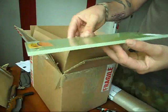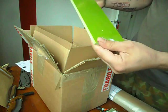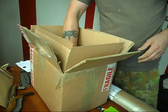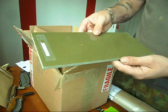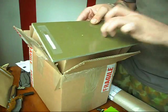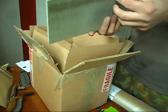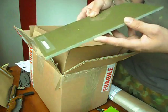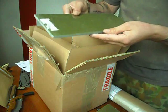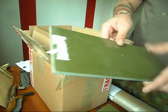Jade green, G10, 1/4 inch. G10, neon green, 1/4 inch. G10, green. That's not G10. Linen Micarta. It says G10, don't think it is, I think that's Linen Micarta. It's not 1/4 inch, oh yeah, it is 1/4 inch. That's G10. Olive drab and black, 1/4 inch.